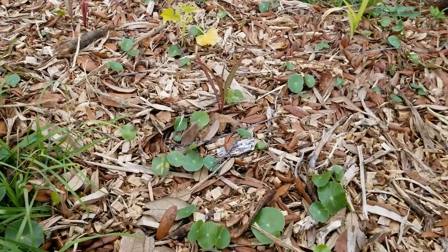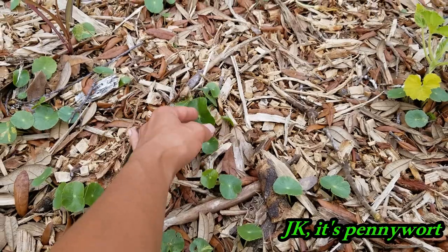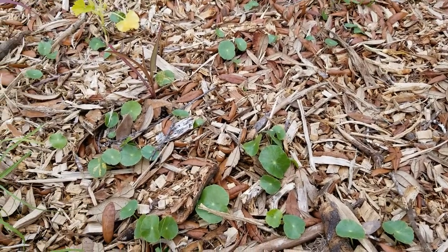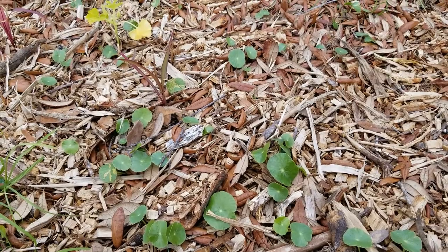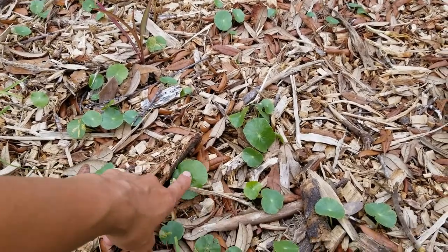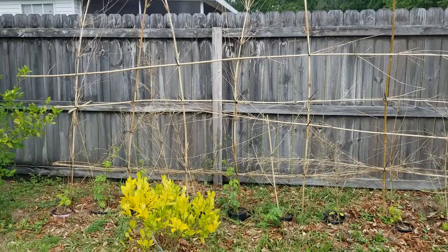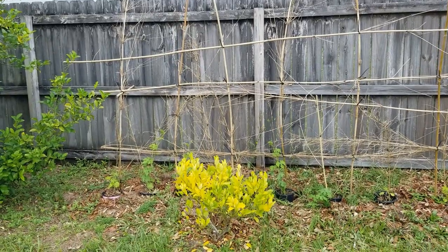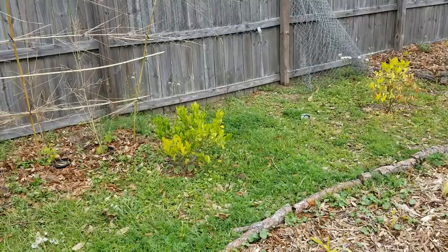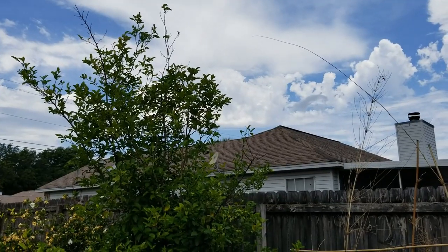I'm not really too concerned about all of these popping up — I believe this is just miner's lettuce, which is an edible green. If it's covering the ground and absorbing carbon and putting it into the ground, that's all that matters. My mom is doing some trellis work with bamboo over here using zip ties — she's got cucumbers or something growing up those, plus her calamansi and this tangerine. I really need to prune it up for her.